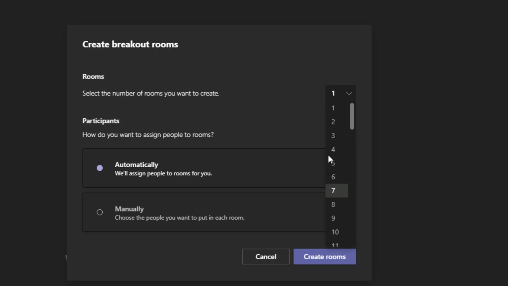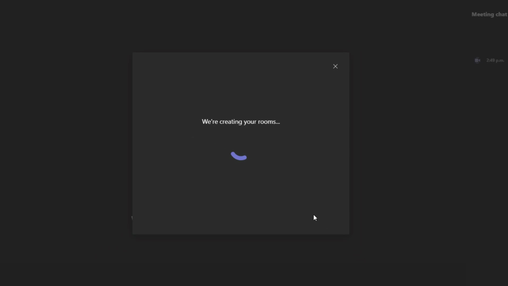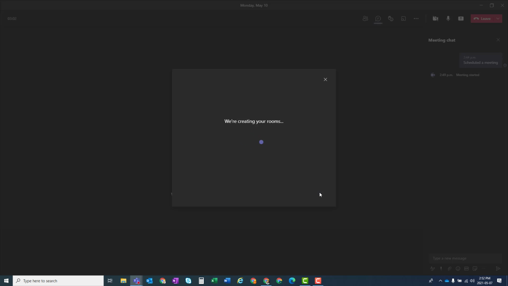You can set this up in advance. If you know you've got 27 students and you want to create groups of 3, you can set up 9 breakout rooms well in advance. So you can have students automatically separated into those, or you can choose to manually have people move to those rooms as you open them. So once you do that, you can create rooms. Now, don't worry. You can click that create button. It doesn't open them and send anybody in there right away. It's just creating them in the background and having them ready for when you're ready to do this with your students.